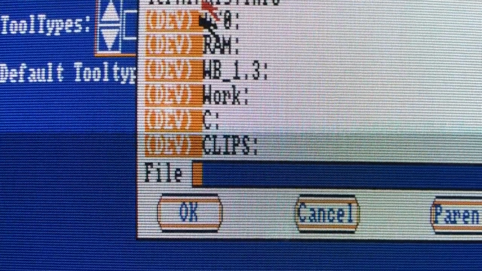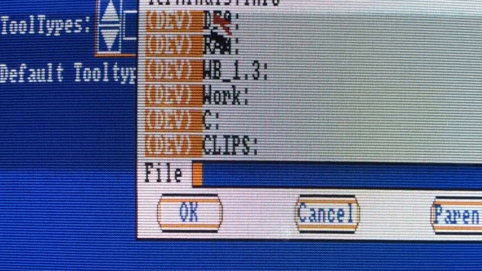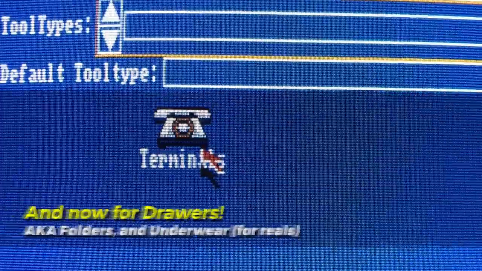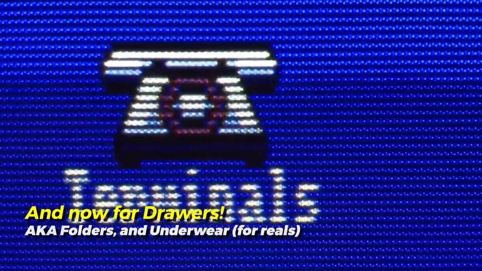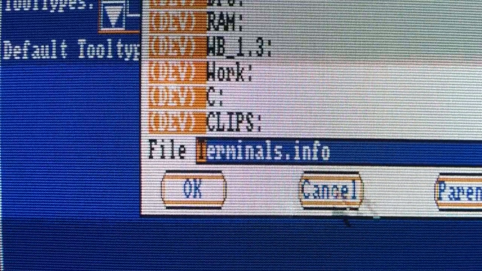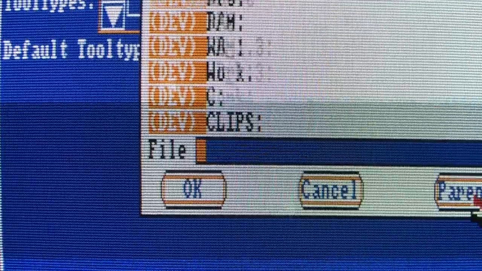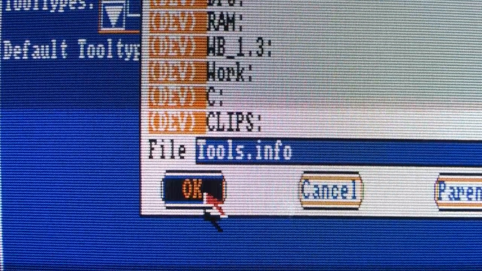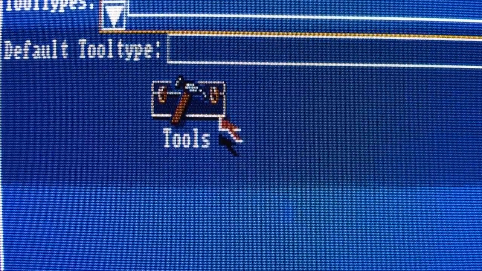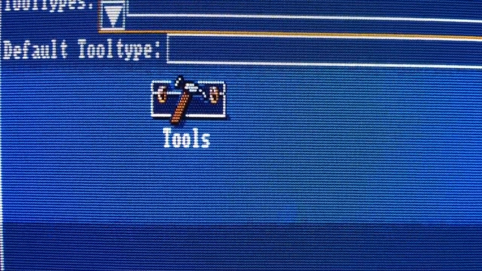Now these actually have their own unique names, but I went ahead and put them in their own folders anyway. I had some fun with this one. After terminals, tools. Everybody's got tools, come on.